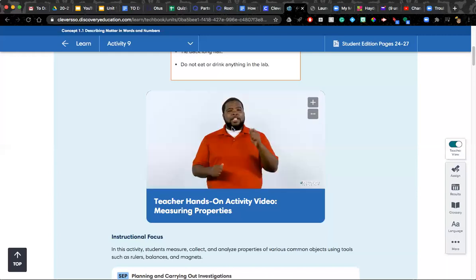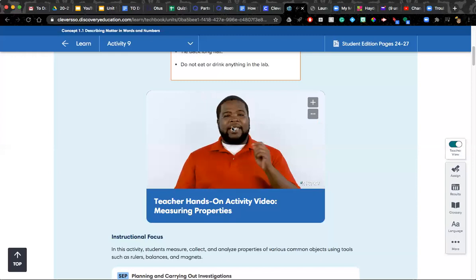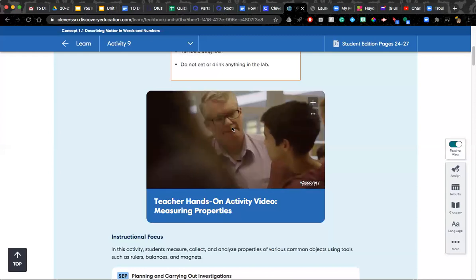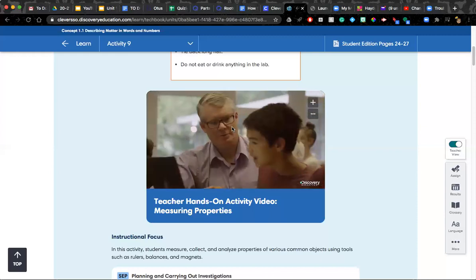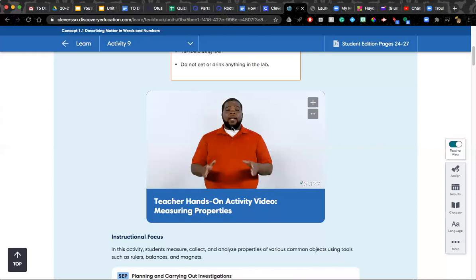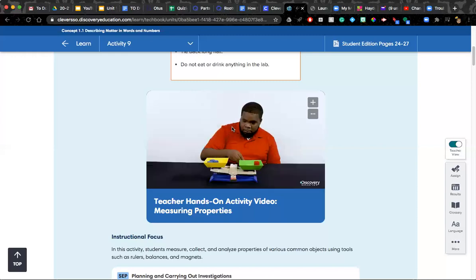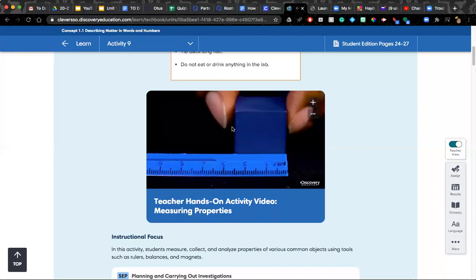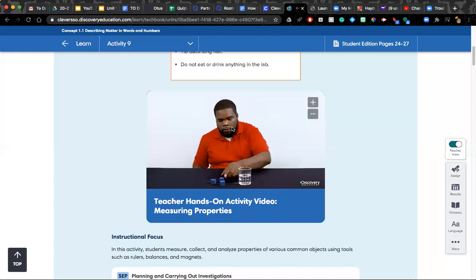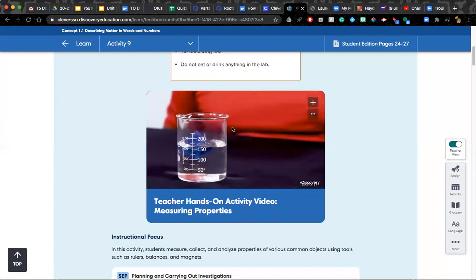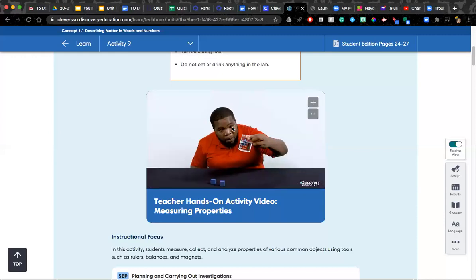You may wish to assign each student one object so that he or she has an opportunity to perform each type of measurement. Each student should make a table to record the data for each type of object. They should check in on each group. Make sure that students are using the tools correctly and that they know which properties they're measuring. They should be able to explain that they use the balance to measure mass, the ruler to measure length, be sure to use metric units, and the magnet to test for magnetic attraction. They should also explain that the beaker of water could be used to see if an object sinks or floats.